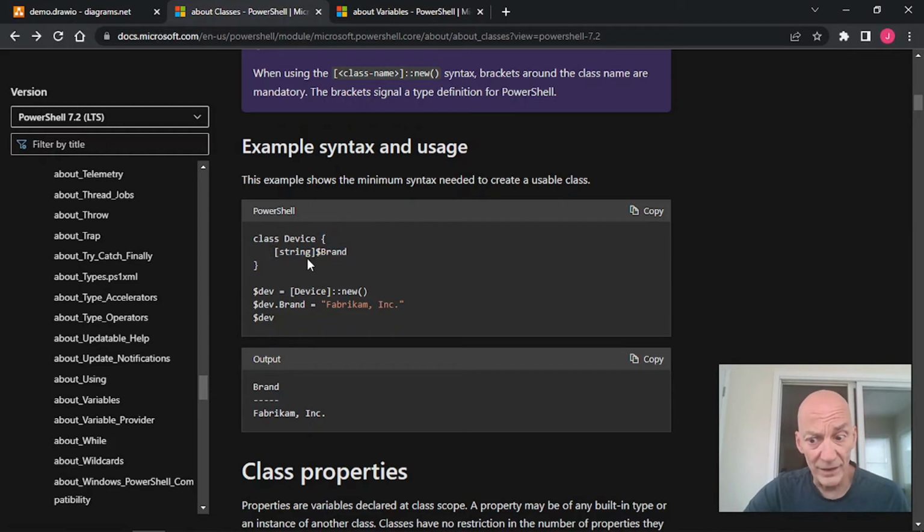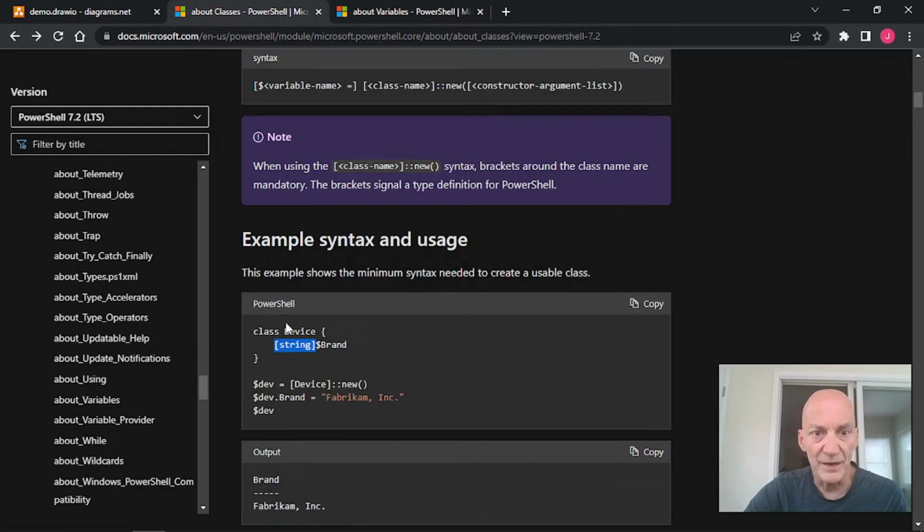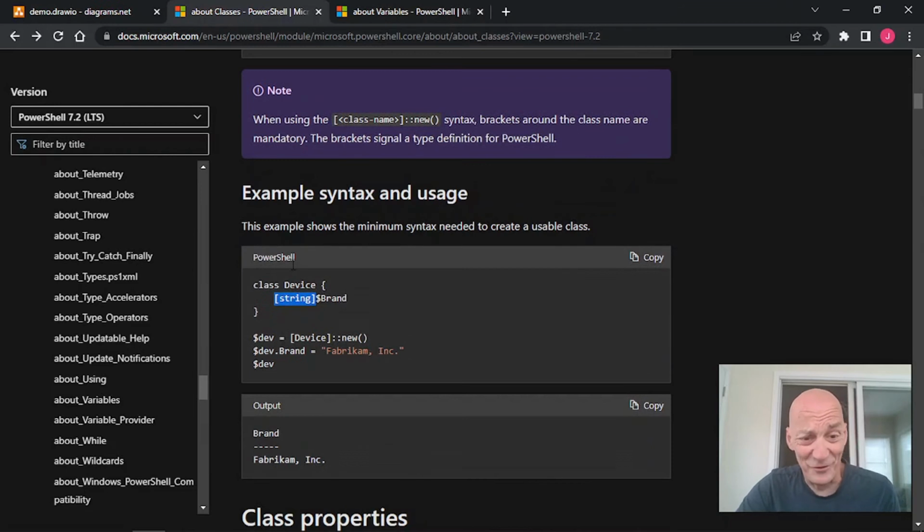PowerShell is weakly typed. So if we don't tell it the type, it'll try to figure it out. And it's pretty good about it. But we can explicitly tell it the type, and what we see is that types are in square brackets. Now, I know that's going to be confusing. This is actual code where we're using the square brackets to indicate a type. Up here is documentation. And in documentation, the square brackets mean optional. I don't know what else to say.